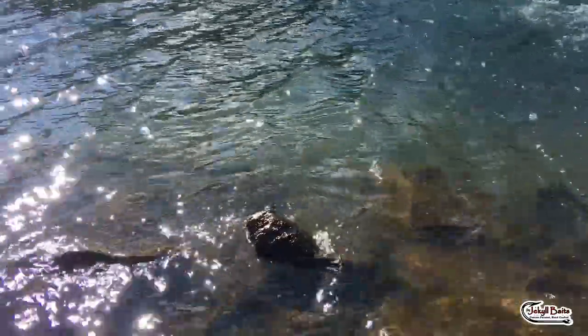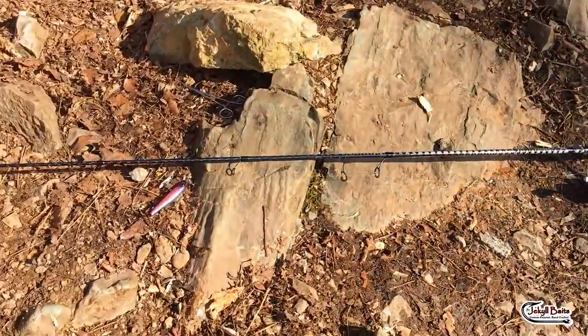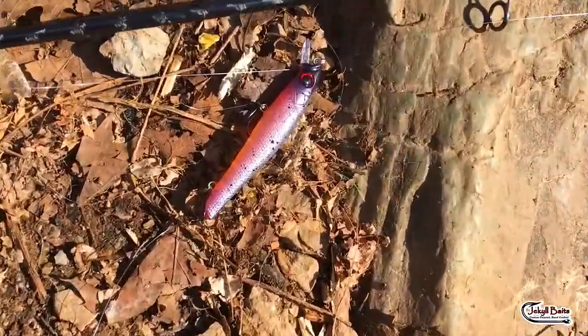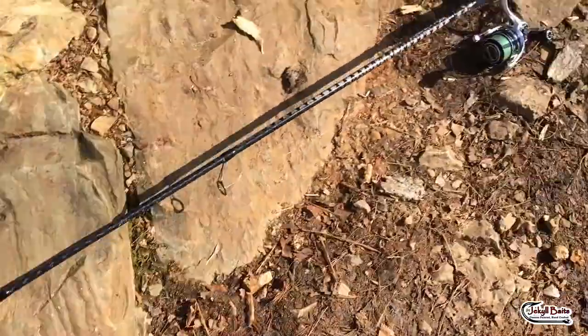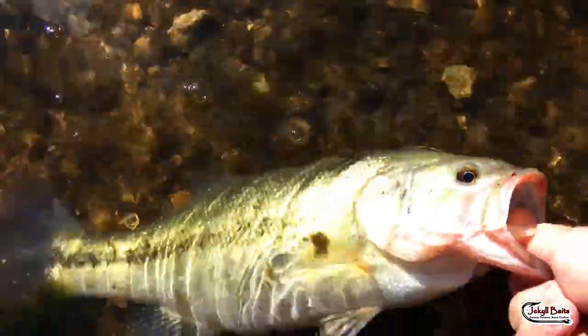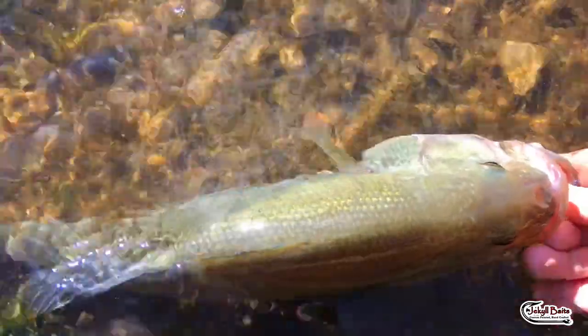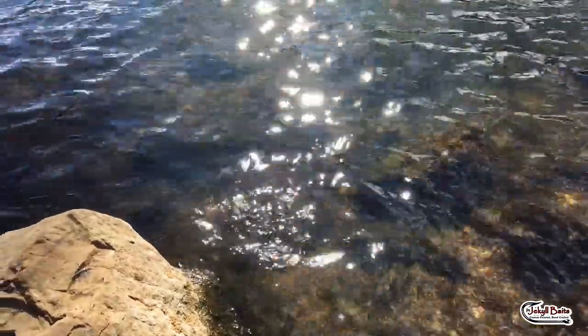All right. Get you back in. Caught on this Jekyll Baits jerkbait, new trout pattern. Oh. That's a pretty girl. Wrong way, baby. There we go. See you, darling. Thanks for coming.